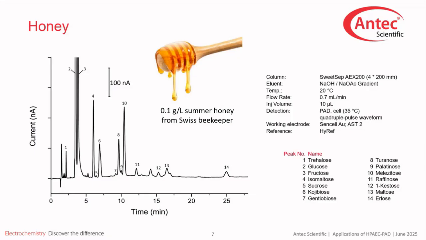Honey. Honey, as defined by the Codex Alimentarius, is that delightful sweet substance created by honeybees from nectar or plant secretions. It is made of a blend of sugars, water, organic acids, and a few other components. To give you a picture, fructose and glucose make about 80 to 90% of the sugars, along with smaller amounts of sucrose, maltose, and trehalose.